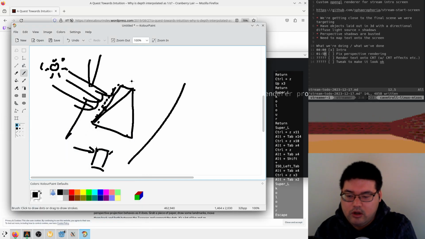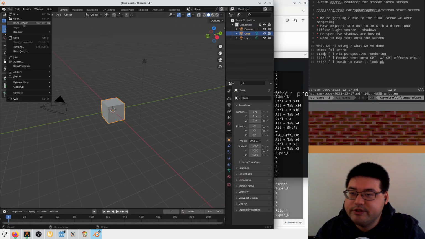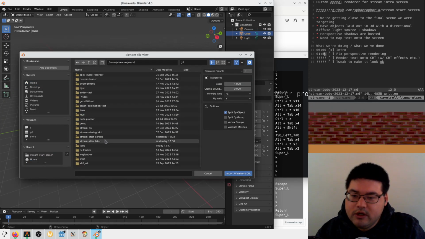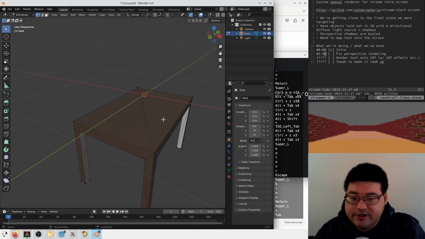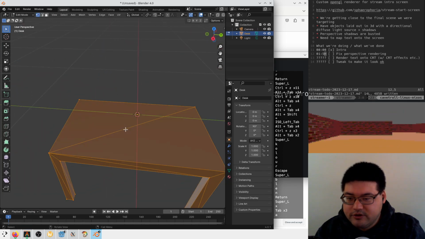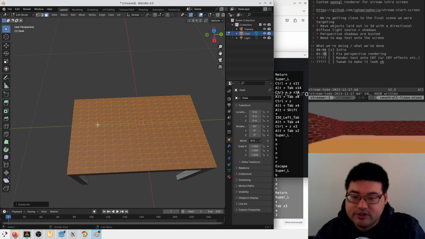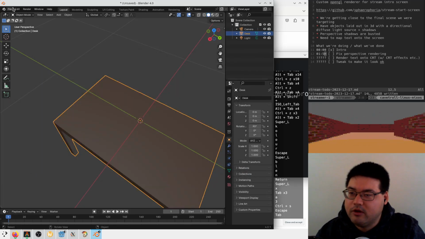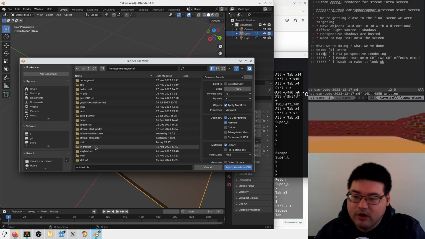And so we can open up Blender and we can import our table object. Import obj, I think is what we're exporting as. So we can go into our stream start screen and look at the table. Right, so if we look at this guy, he's got essentially 2 big triangles, and we can just select everything, or maybe just these 2 faces, and there's a subdivide button somewhere here, and we'll just hit this a few times. Essentially make it so that interpolating between these corners is going to have a lot less error, theoretically. And so we'll re-export this over top of the one that we just had, which is somewhere.